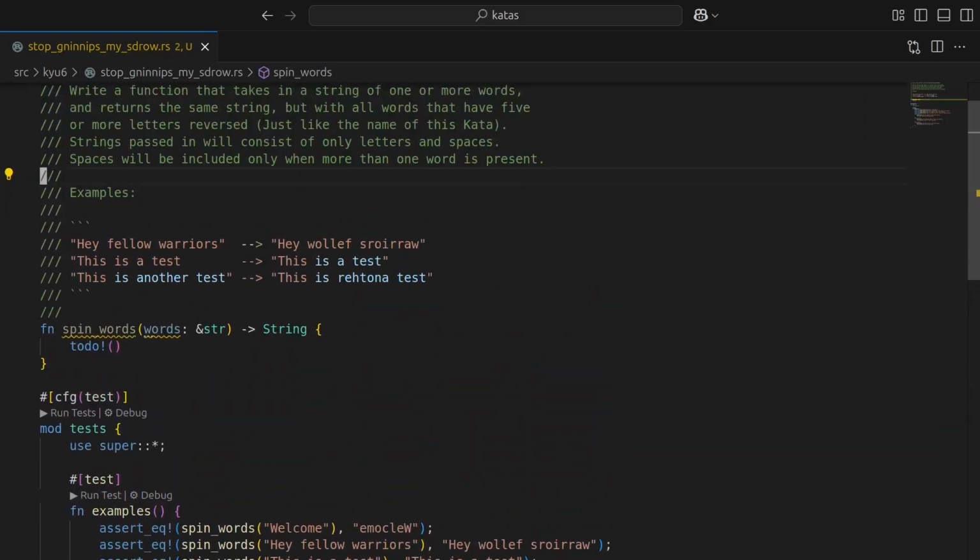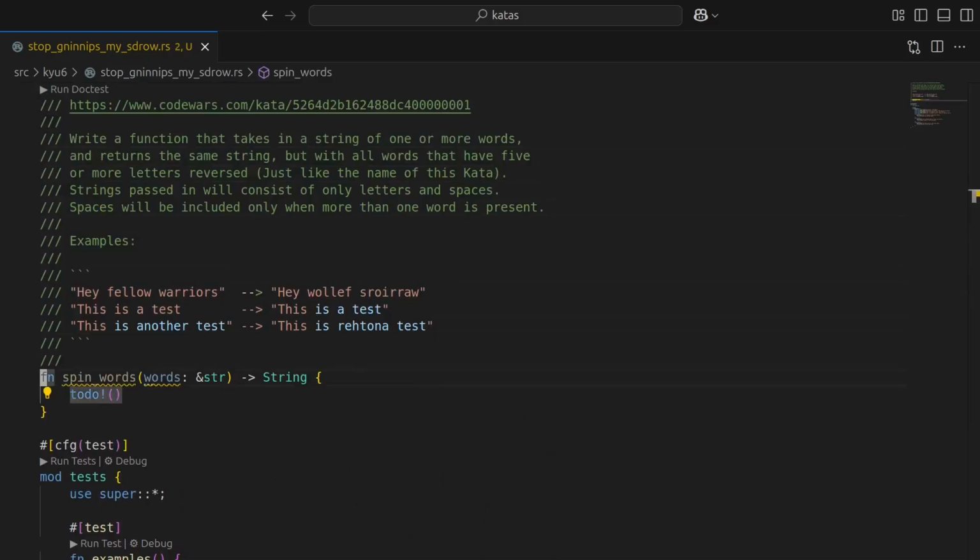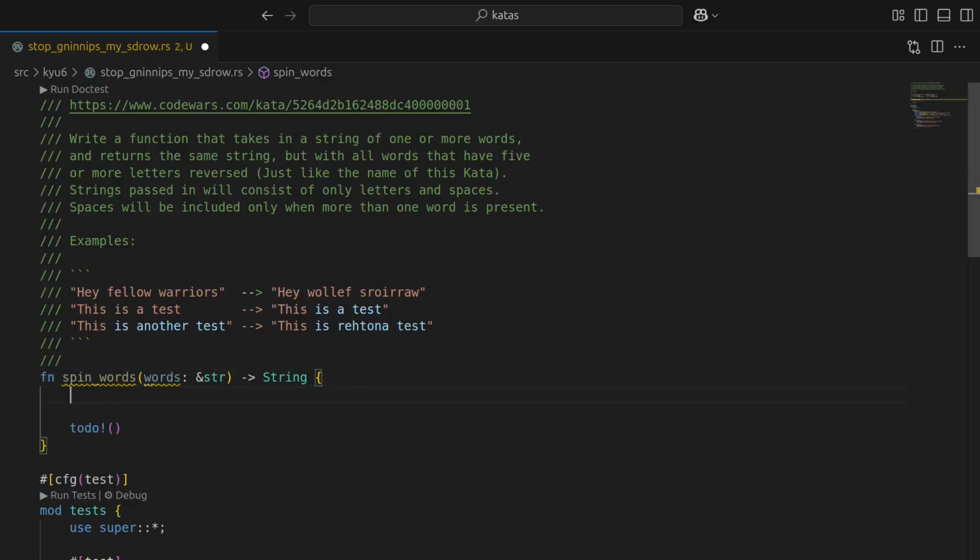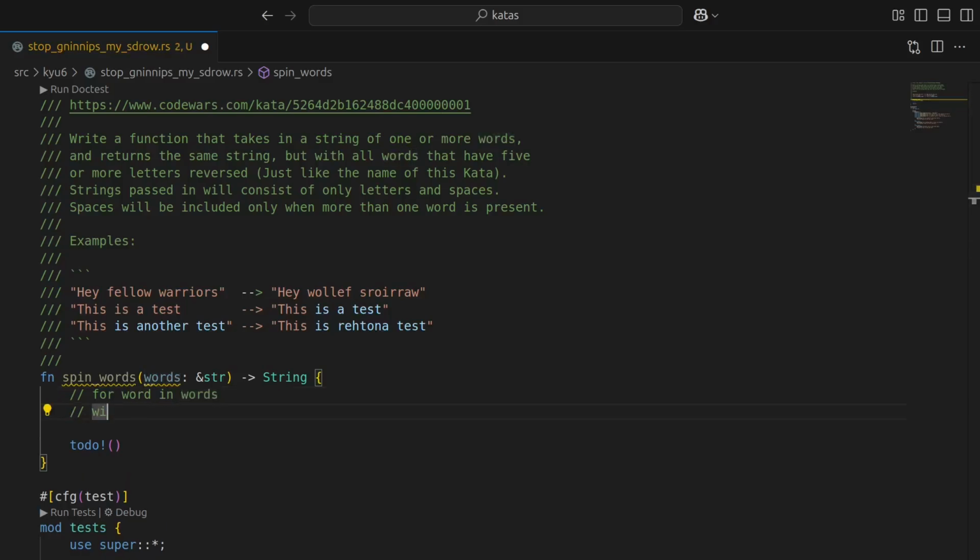Let's first think about how we want to actually implement this. So let's sketch the problem. To solve this, we can simply go over each word in our words and check whether the length of this word is greater or equal to 5.